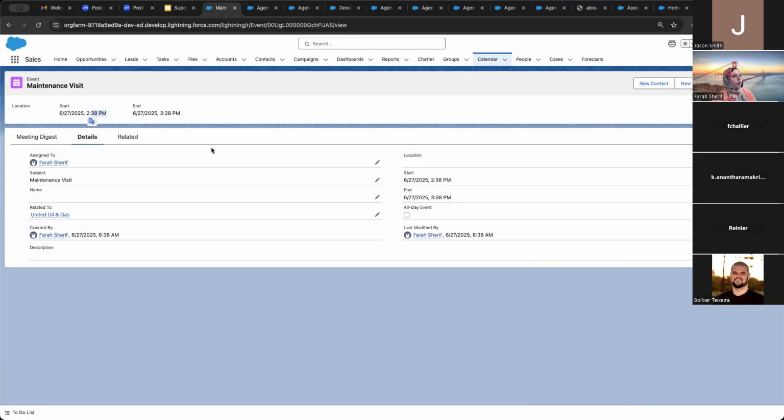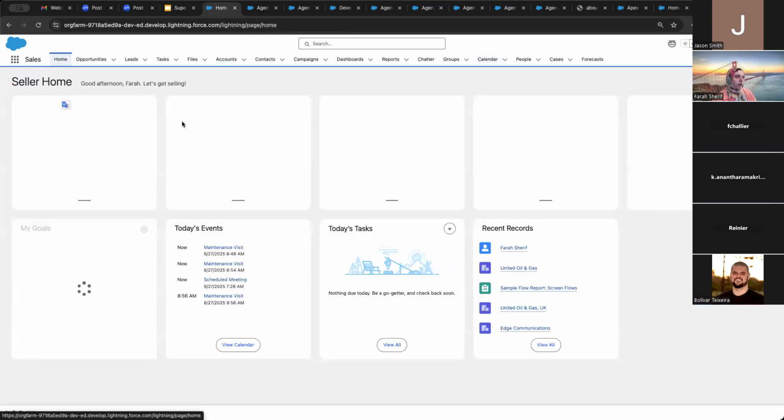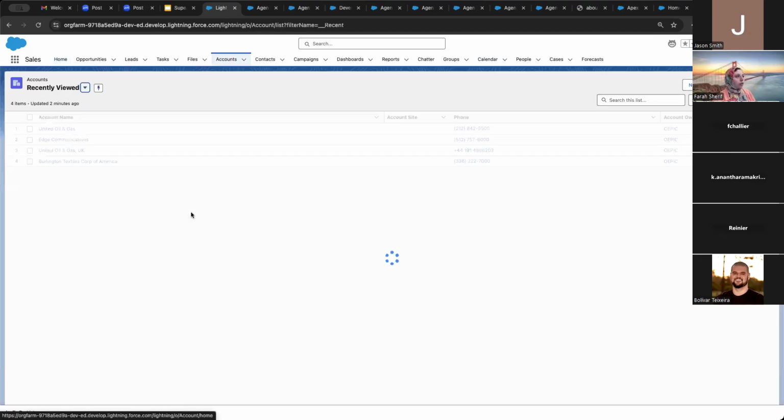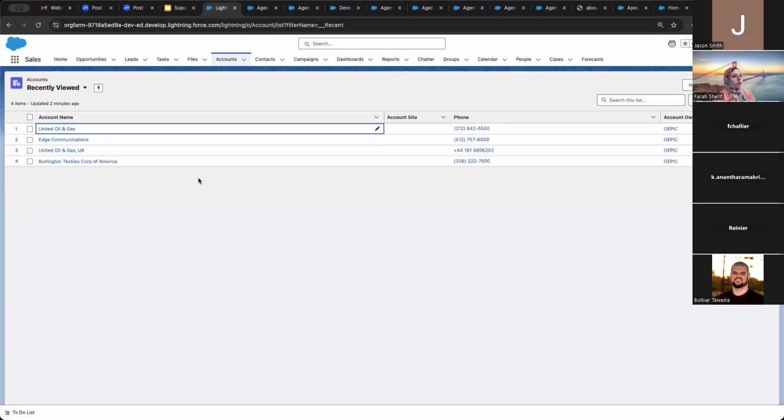this is how to build an agent with Apex to cover complex requirements. Originally, if you were to do this as a user, you'd have to go into the accounts, search for an account that needs maintenance, get the account that needs maintenance, and then go in manually to Google or whatever and check the weather, and then go back again to Salesforce and schedule a meeting.